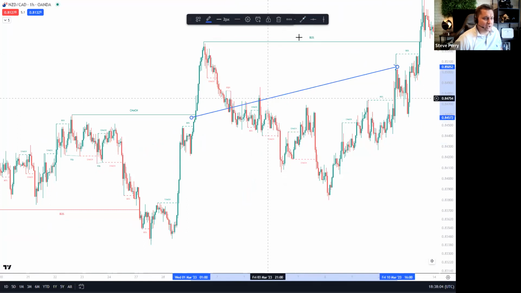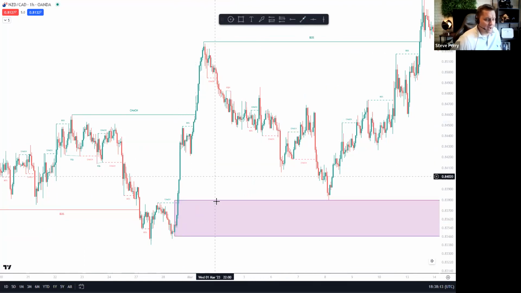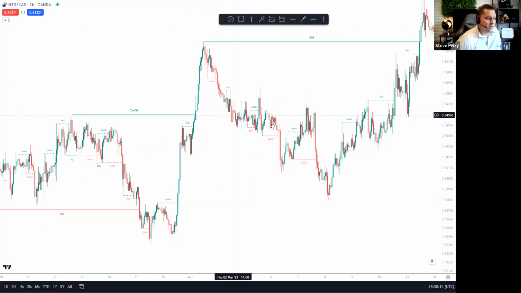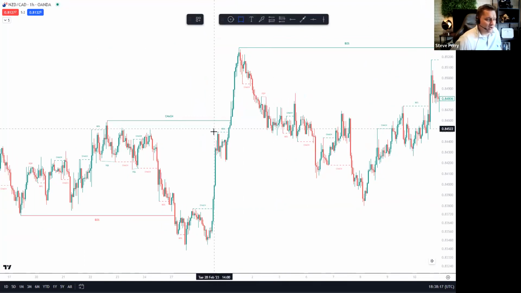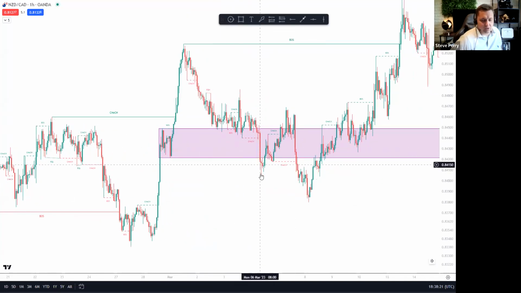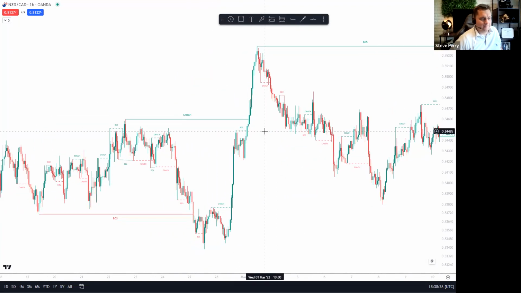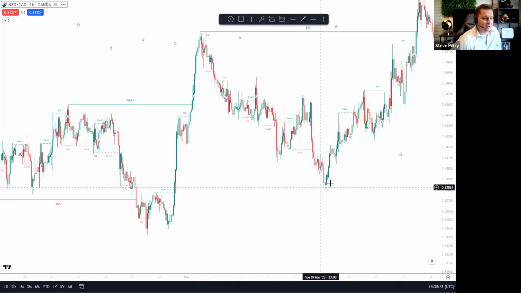So you can't just buy because you break structure. If we were to go back in time, we'd have to find, okay, is there liquidity down in here that we can buy at? Okay, great. If there is, we'll buy. You might have even bought in here. I probably would have, to be honest, and I would have made money for a little bit and then ultimately lost, right? So they're not all going to be 100%, because some of these can pull back pretty far before they go in your favor again.